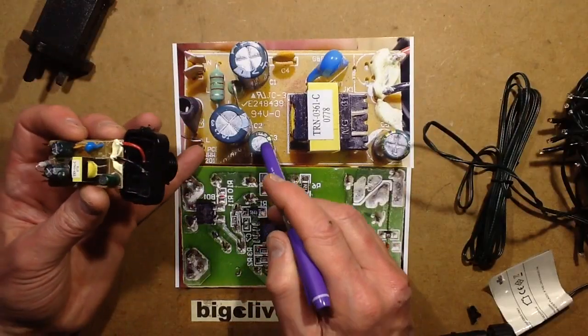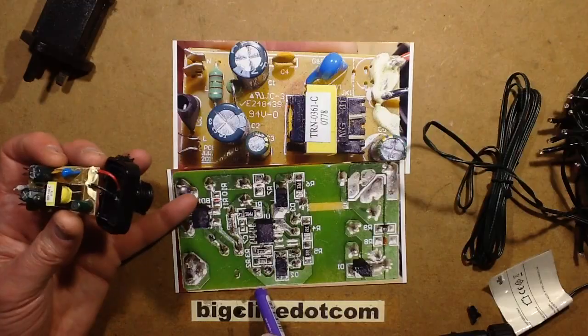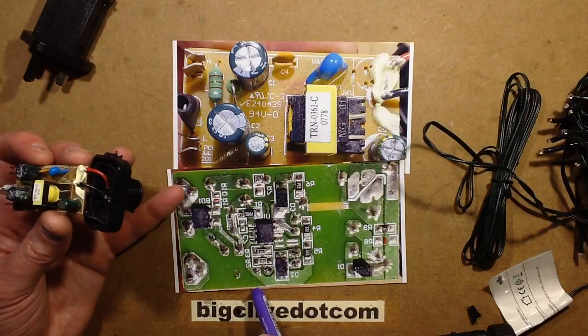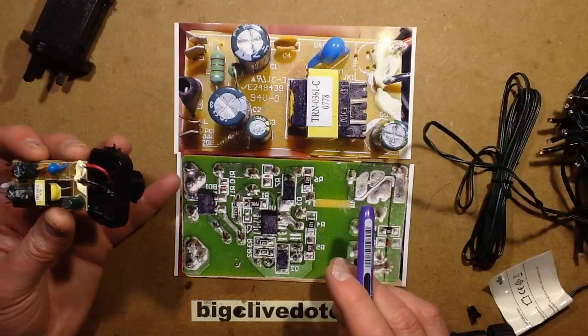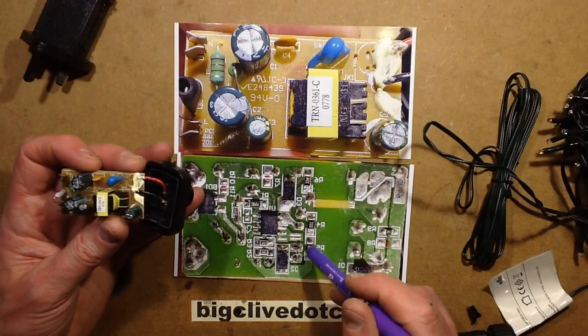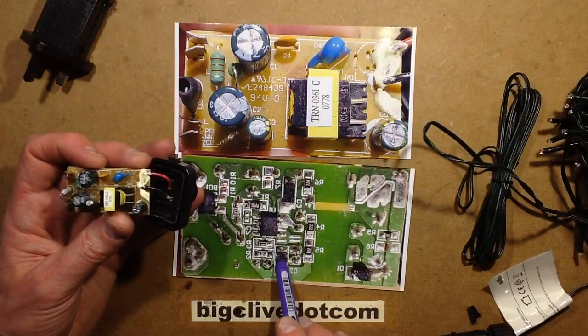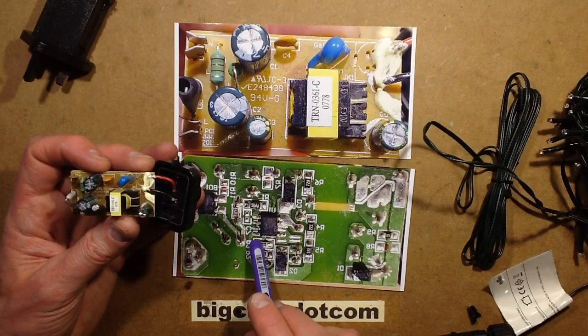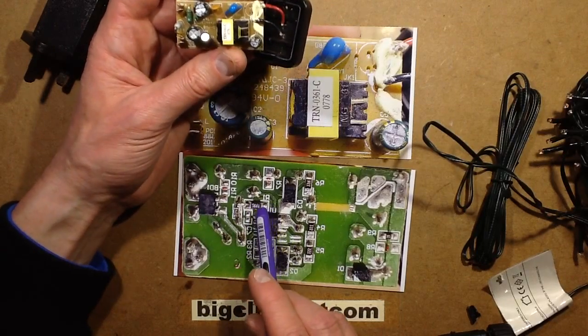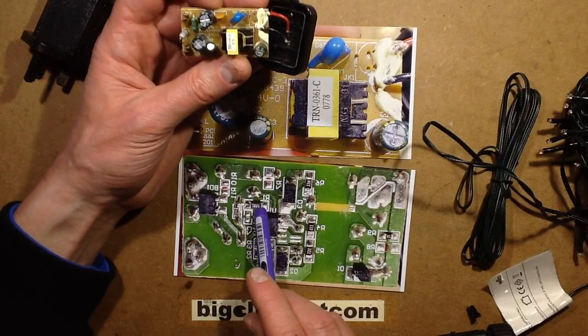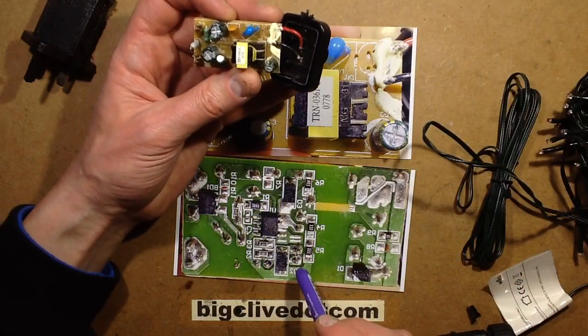This little capacitor here is the power supply for the chip. It's these pins here. And it's charged via... Let me just check if I've got this right. Yes, I have. So, it's charged from an auxiliary winding based on these two pins here via this diode. And those are the two sense resistors that provide feedback. That's the current sense resistor there. It's actually 2.49 ohms. And I'm guessing they've used such an incredibly accurate one just so they can fine-tune the output voltage.